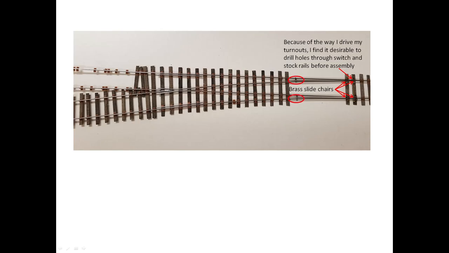You can see that the switch and stock rails are bonded together with copper clad for electrical continuity. These are soldered to the stock rails and will subsequently be superglued to the sleepers, but not until they've been soldered to the closure rails. First, the straight stock rail to which the check rail was previously attached is glued to the sleepers, but without the plastic slide chairs, which will be dealt with later.